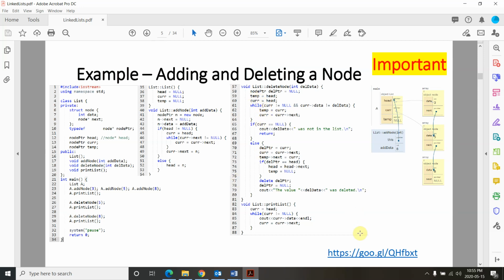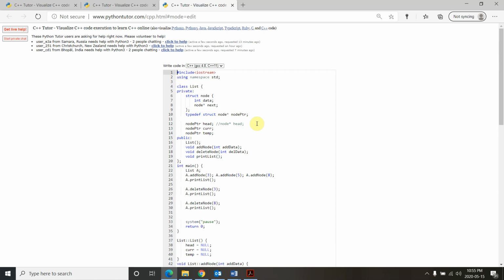Okay, I'm just going to show this code one more time, adding and deleting a node. You already saw this in the class, but let's see it one more time. Here, we actually put the linked list as a class. So we have the class list, and as a private member of it, we have the structure node. I didn't want to write node star all the time, so I renamed this to node pointer.